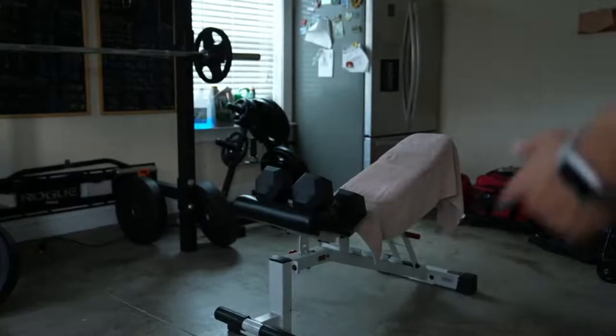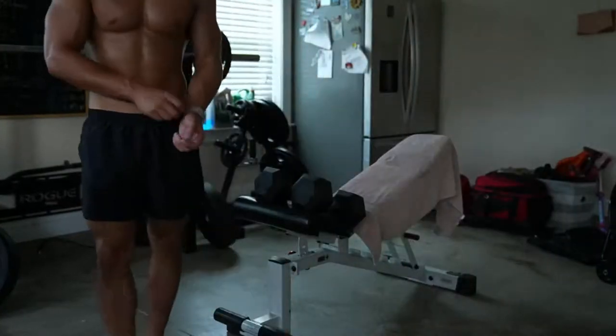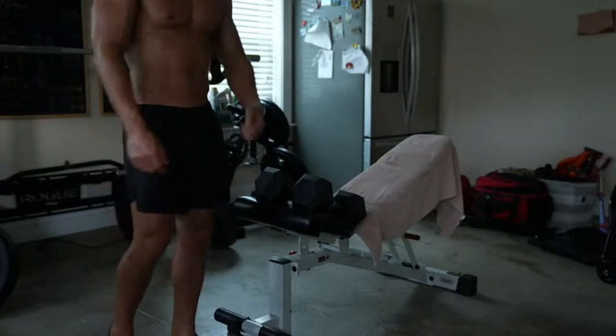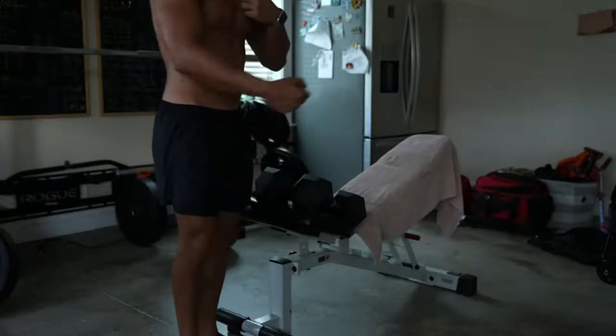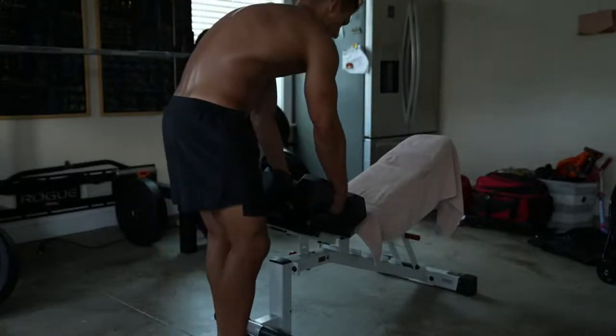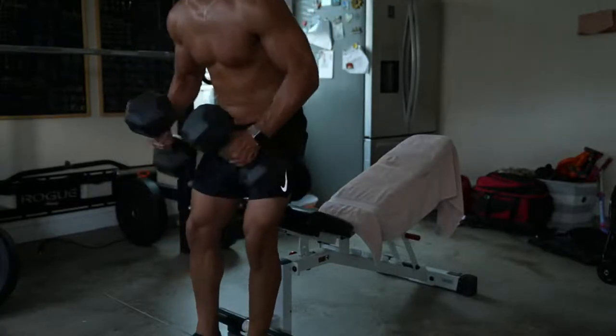And I decreased the incline some, down to 20 degrees on this. I was initially doing it at 35, but I felt like I was just getting a lot more shoulder and I wanted to get a little bit of emphasis on the upper chest. I changed the angle a bit and I noticed a big difference after my last workout.